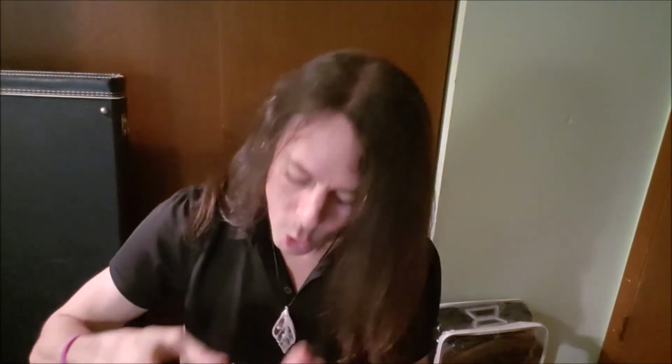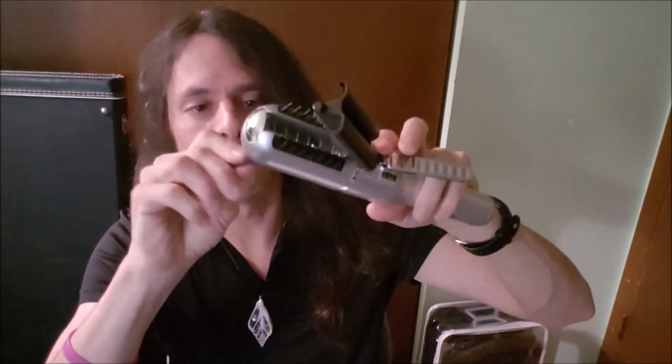Whoops. This doesn't come off the easiest. Well, there goes some of my split ends. But anyway, there's still some in here I can dump on this white sheet of paper, and you can see, it took out some split ends. Looks pretty easy to clean, just blow on it. Plus they give you this little brush tool right here I can get in there with and clean it out.